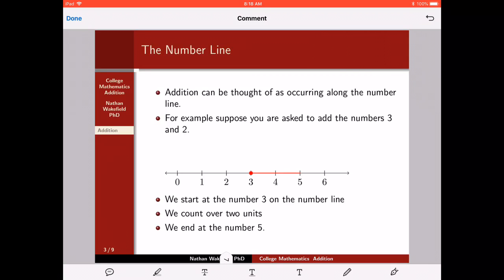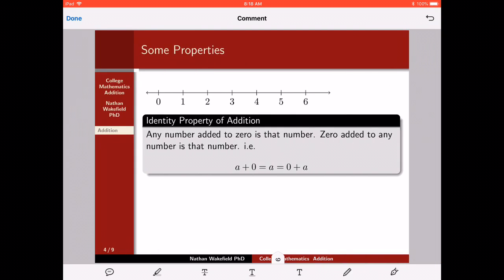Okay, so this is something that's very standard, very easy to make sense of. What we're looking for is saying 3 and 2 together give us 5. So that's basic addition, and that's the basic principle of addition. So how do we apply that into bigger cases? Well, before we can even start looking at other numbers, we need to think about some of the properties of addition. So if you think about this number 0 represents nothing.